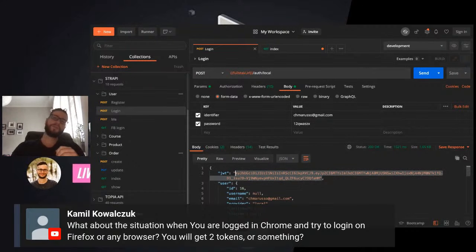And of course, if you need features like, I want to have the possibility to log in only on one device, or maximum 2 or 3 devices, or I want to track which token was generated when, then of course you can do this with Strapi, but I'm not covering that in this live coding session. And of course you have to customize a bit how your application works.